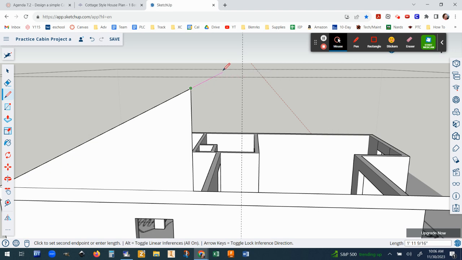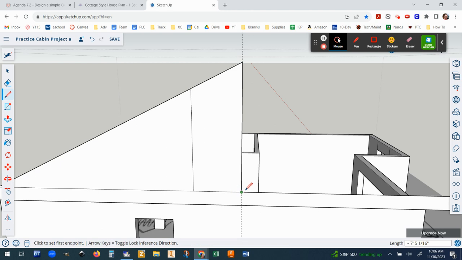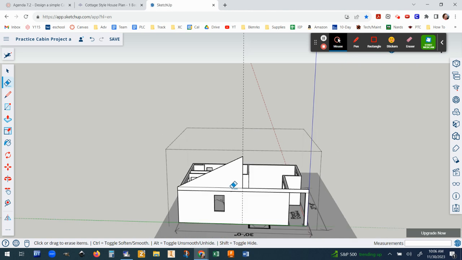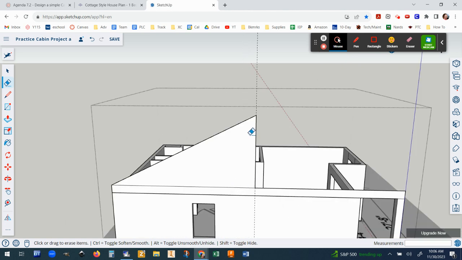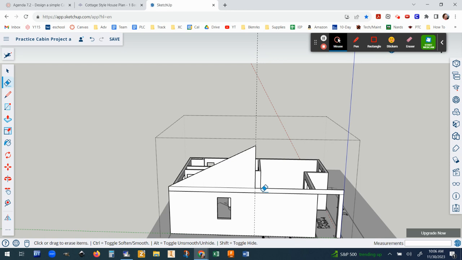I need it to stay purple and extend it up until it snaps to that line you made earlier, that guideline. Click it, and then simply draw down to complete the triangle. Now, I can erase this extra line, and I've got a perfectly sloped triangle going to the exact midpoint of the roof, and that is really good to have, okay?